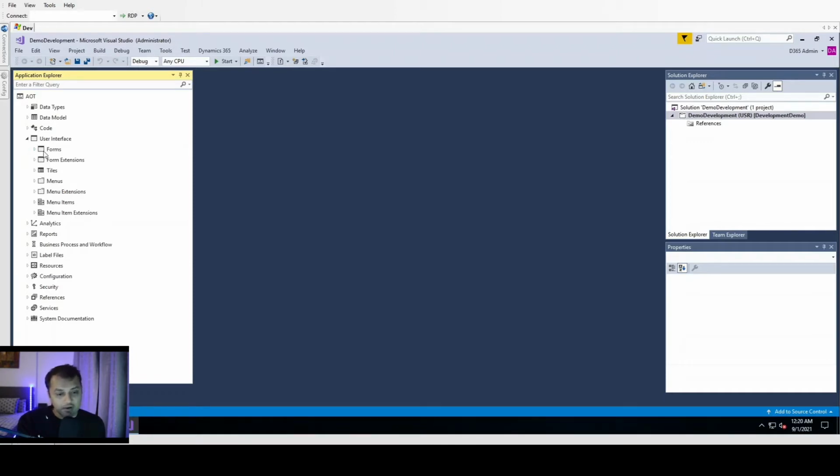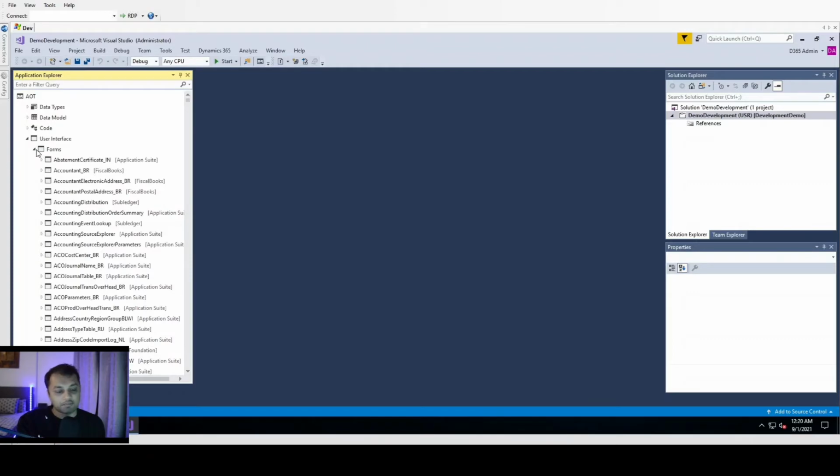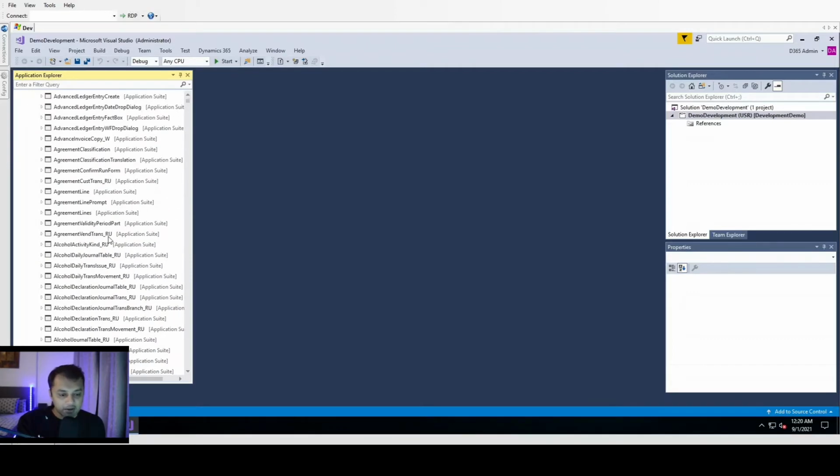So basically we are looking for the forms object. Once you expand it, you will see plenty of out-of-the-box forms available. Based on your requirement, you need to select the form and create an extension.